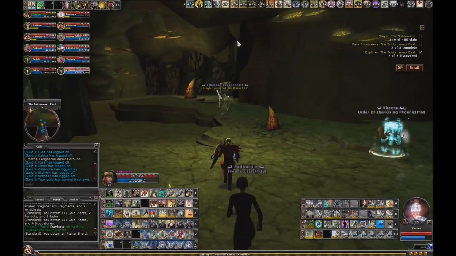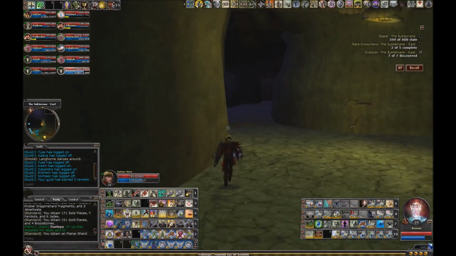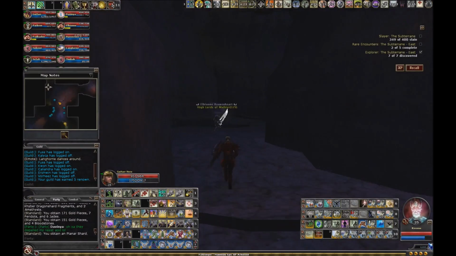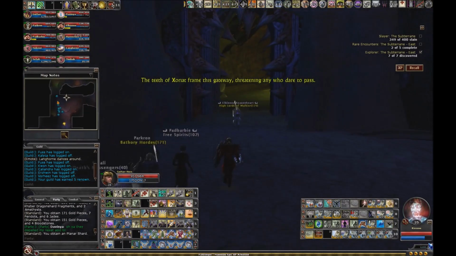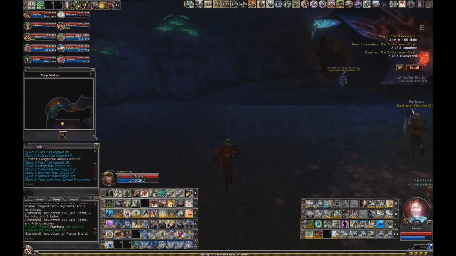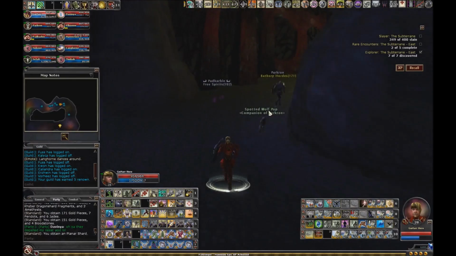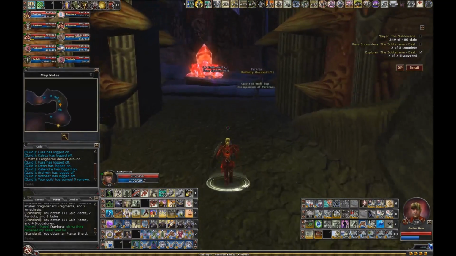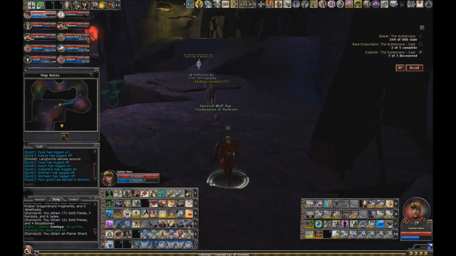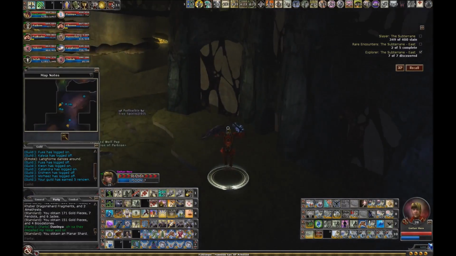This is the section where we were looking for those two runes, but we already got them. So we're just going to go to the north now to go to the next section. Right here on the map, you can see it just circles around, then you go above. Already been through here, so it's all clear.